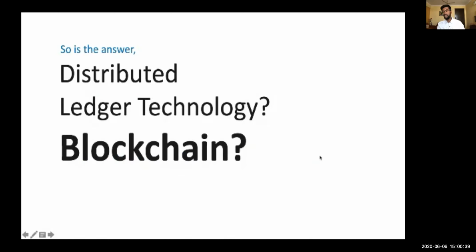All right. So yesterday we started with this question. We finished off actually with a series of topics which were under this question. So is the answer to all of the problems that come out from centralized technologies a distributed ledger technology? Is it DLT? How are we going to answer those problems? Is it blockchain? Blockchain is a type of DLT, and why? Typically, why is blockchain an answer to all of those problems that we have seen?